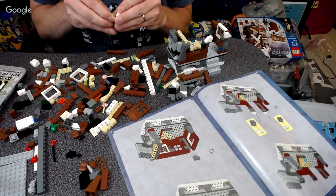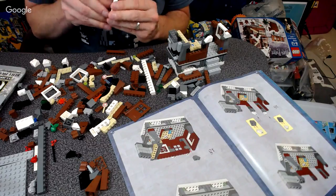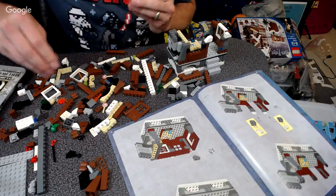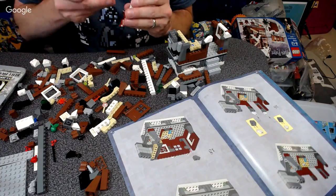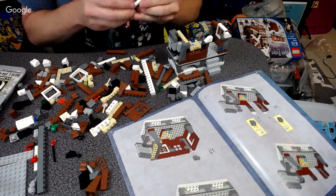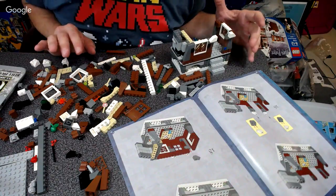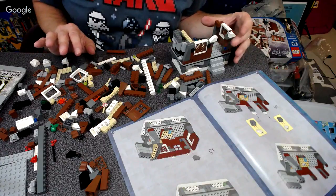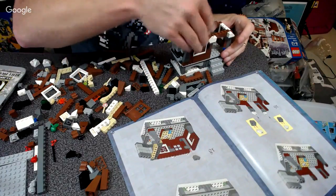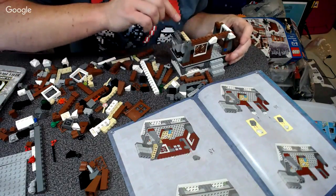Yeah, these old windows here, you've got to snap these shutters in there. These definitely have seen better days. There we go. Not a huge fan of the old windows, but that's all right. It's cool anyway. All right, so we got that up in there, and then we got 1, 3 here, another 6 there, 1 there, like that, I think.